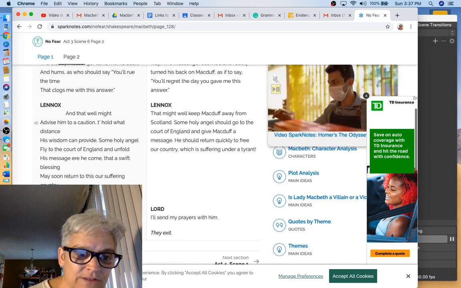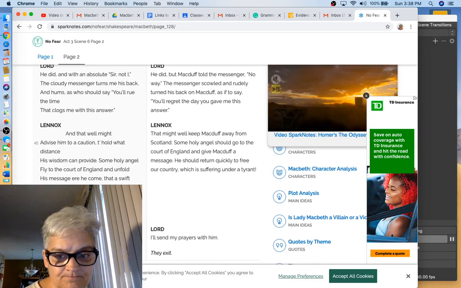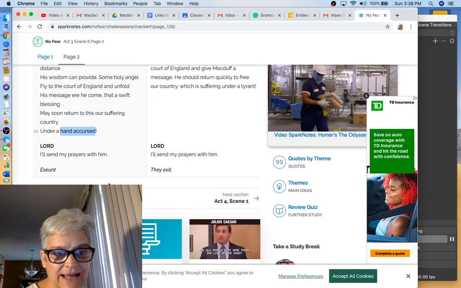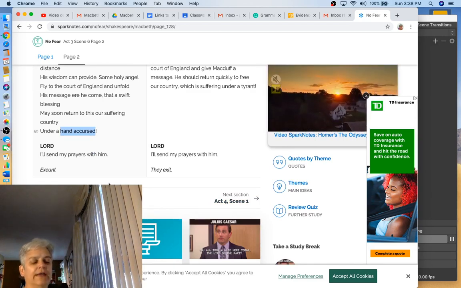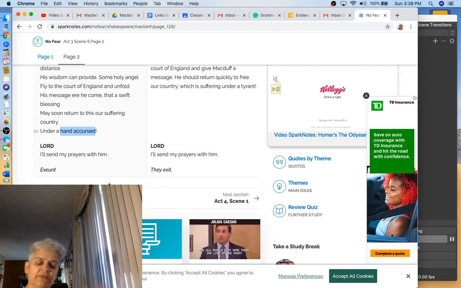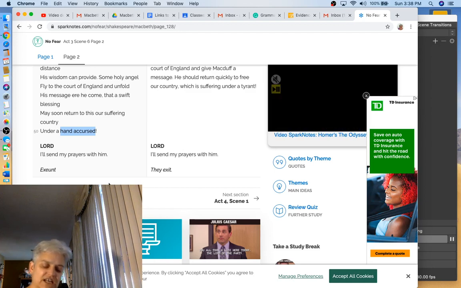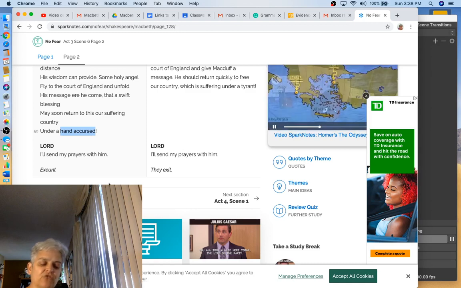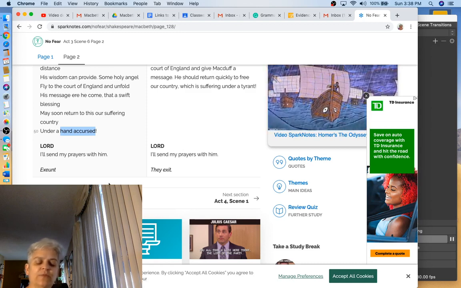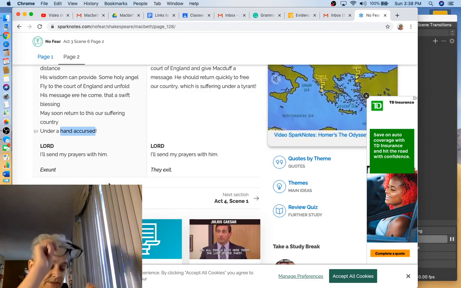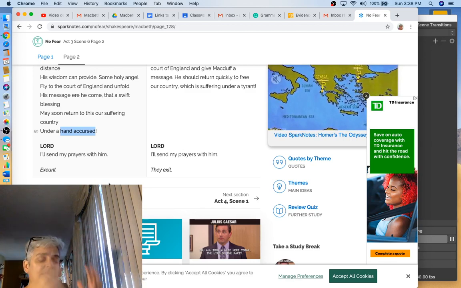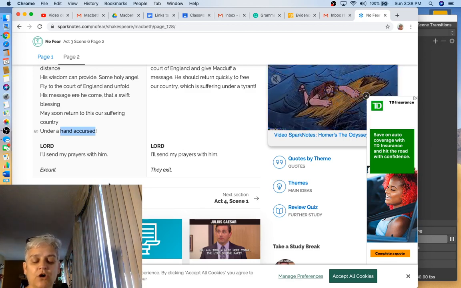I'll send my prayers with them. So this, I believe, ends our act, of course. The lords are now all committed to the belief that Macbeth murdered Duncan. Malcolm is their true king. He is the one whom they must give their allegiance to. They must abandon Macbeth. Macduff has fled to England for the very purpose of trying to get that pious king to help him build up an army through Northumberland and Siward.